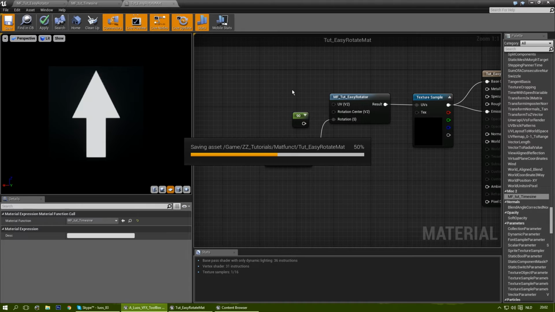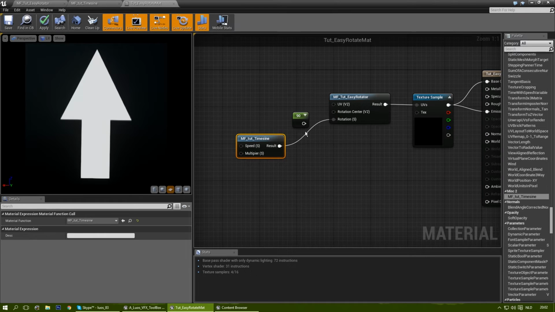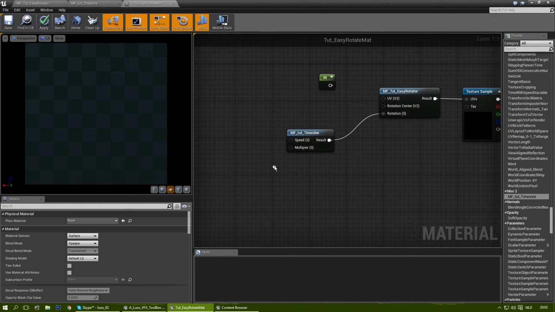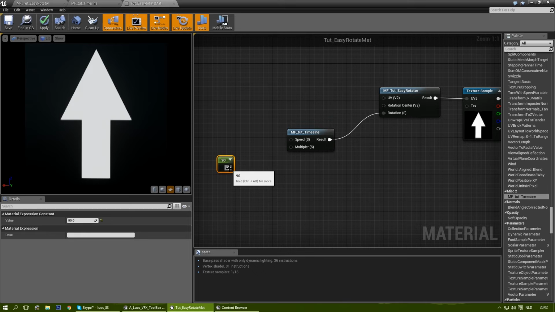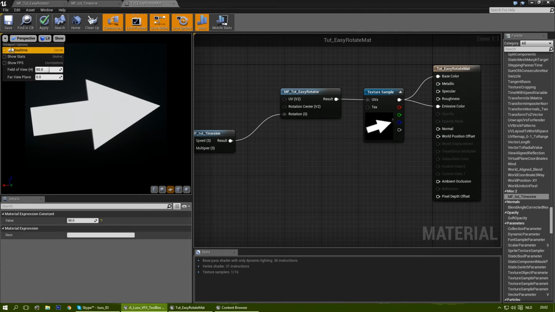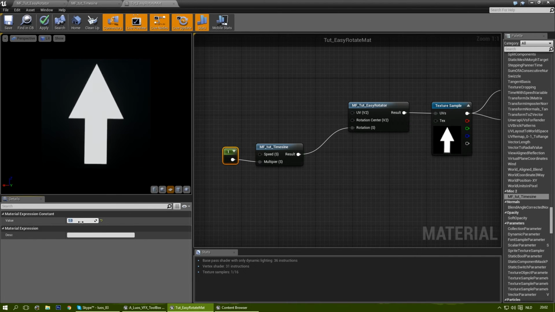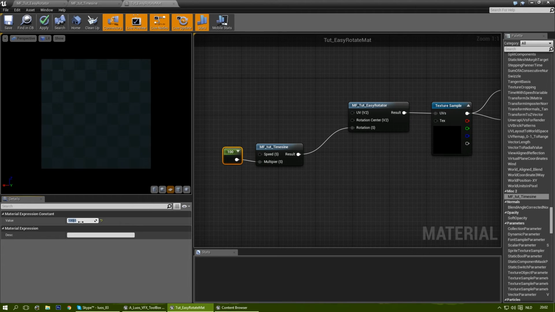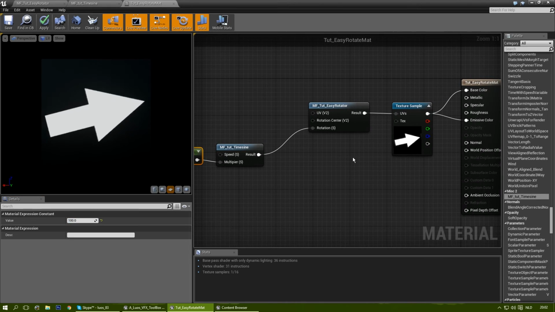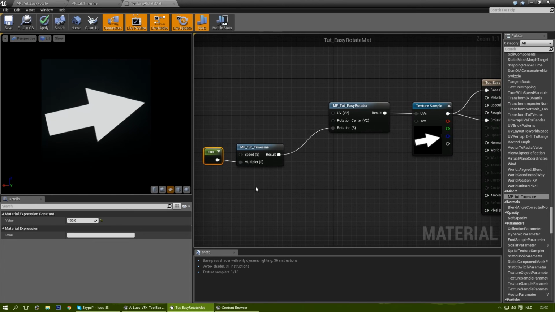And now if I save, it should load the new material function. And as you can see, it's only very limited because of the way this works. So let's multiply this value. Actually, we should be able to do that over here. So let's multiply this by 90. And let's enable real time. And as you can see, there we go. Now if we change this value to 1 again, the rotation is only limited. If I do 100, the output of this sine is multiplied by 100. So that's why it's rotating a lot more.